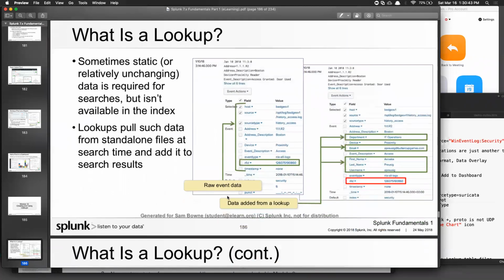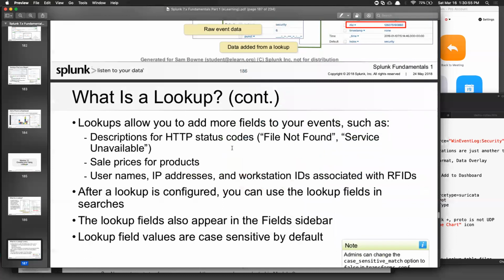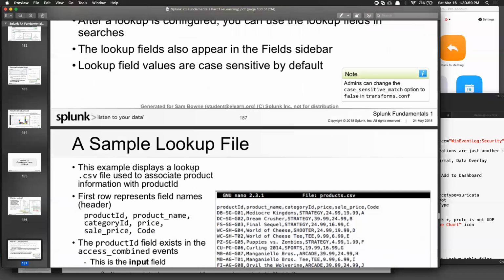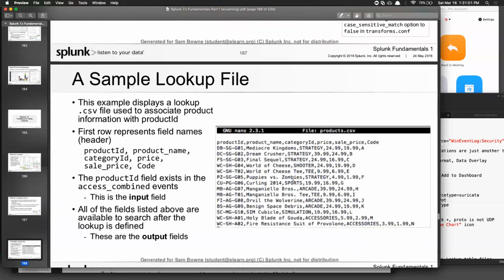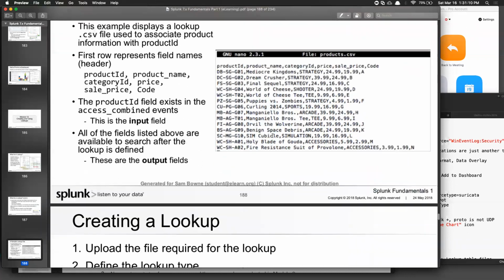Additional data that's added, often a CSV file for that purpose. So raw event data has something like this, and you can add data from a lookup, which may give you more information. So that's the game. For example, HTTP status codes, sales prices for products, that sort of thing. So you just make a CSV file. And here's one. The raw data may contain this product ID number, but I'm going to add other information, like the long name. So you have that thing there.